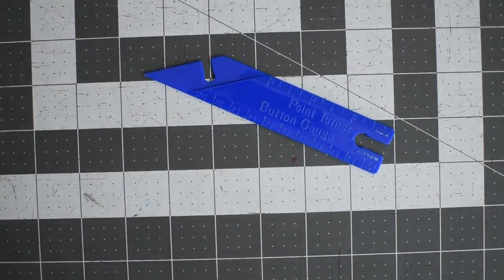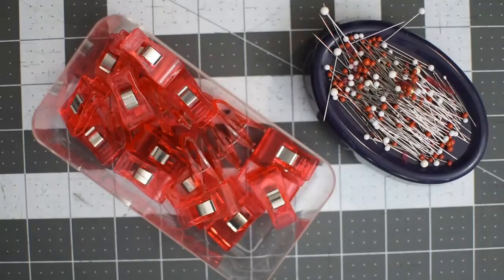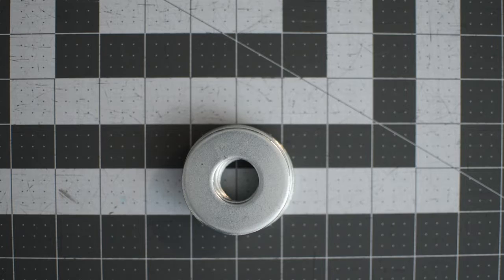You may need a point turner like this. For my specific fleece, this lint roller was a lifesaver because it was shedding a lot. You will need pins or clover clips. It may be easier to stabilize fleece using pattern weights, so if you have them, grab those.